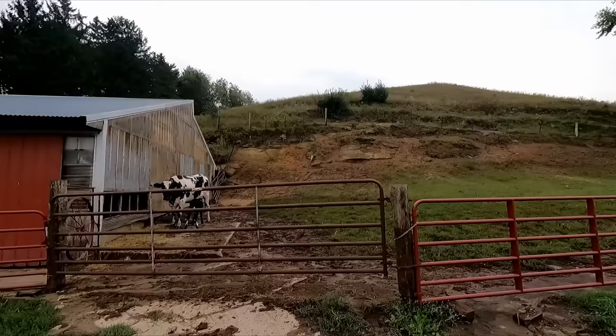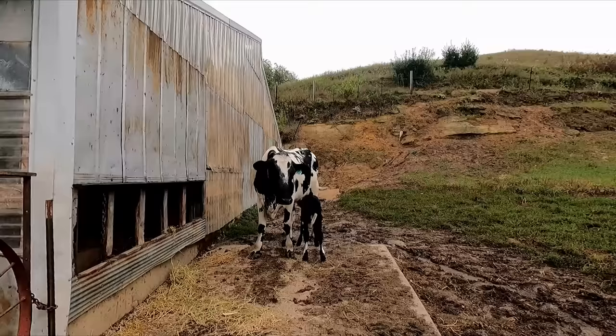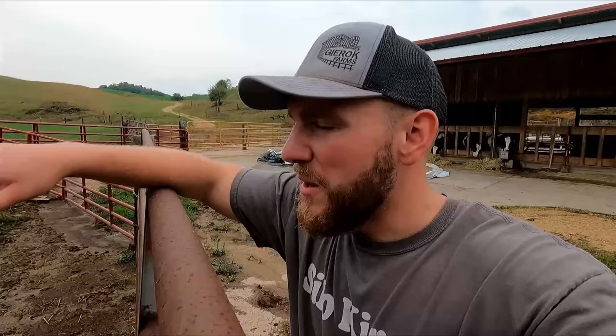Over here I wanted to show you guys — we got a really pretty cow that just calved. I won't get in there too close, I don't want to get her all shook up. It looks like her calf is trying to nurse. She's got a beautiful black bull calf with some beautiful markings on her. With the current cattle price, her bull calf might bring pretty good for us — he's a lot blacker, though the white running down his legs gives him away a bit. I think if we give him a little time on mom, sucking and being out in the pasture before we take him to the sale barn, he'll bring really, really good. Bull calves and feeder cattle in general — the meat market's been really, really good.